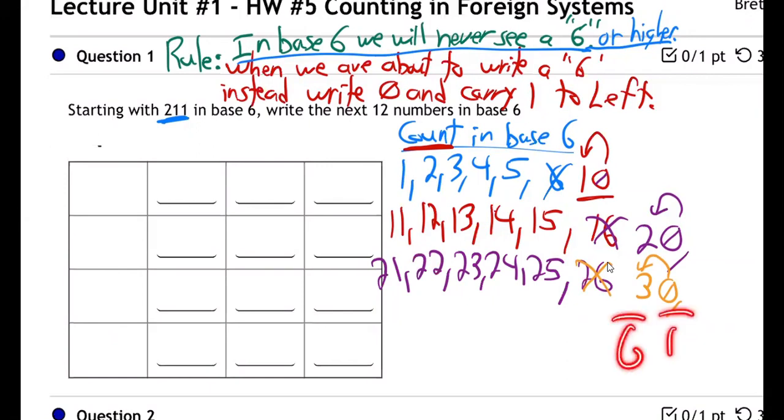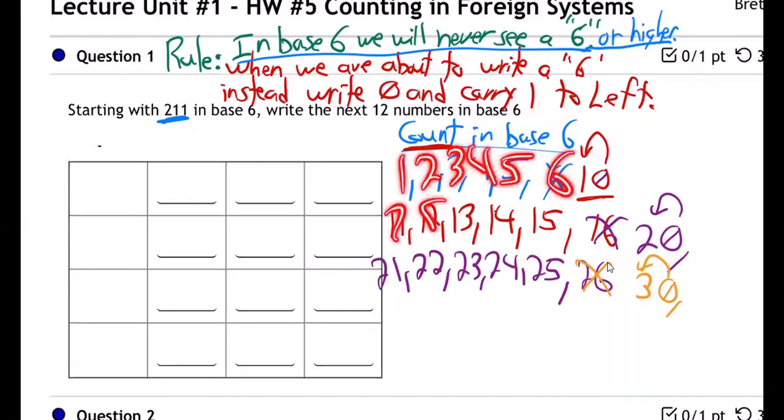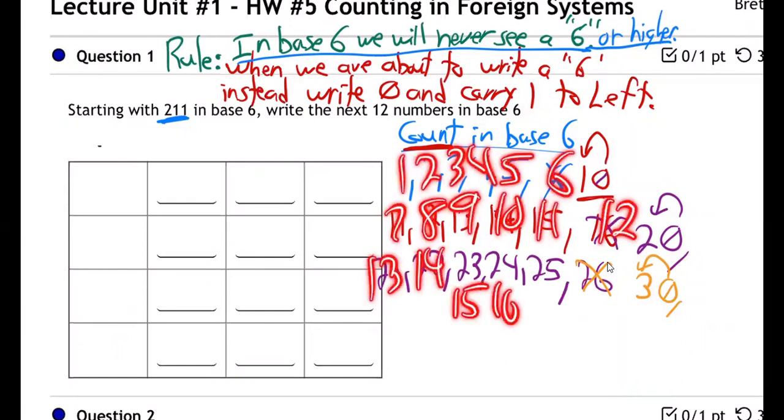Because this is the ones place and the sixes place. Remember, we're in the base 6 system. So this is 3 sixes, which is 18 and no more. That's the number 18. Are we really on the 18th number? We sure are. Just count them normally. You can see it. 6, 7, 8, 9, 10, 11, 12, 13, 14, 15, 16, 17, 18. Sure enough. That's the 18th number. So we really are counting in base 6, you see.